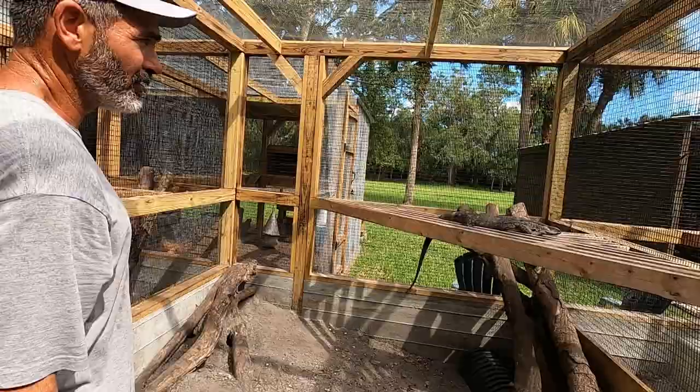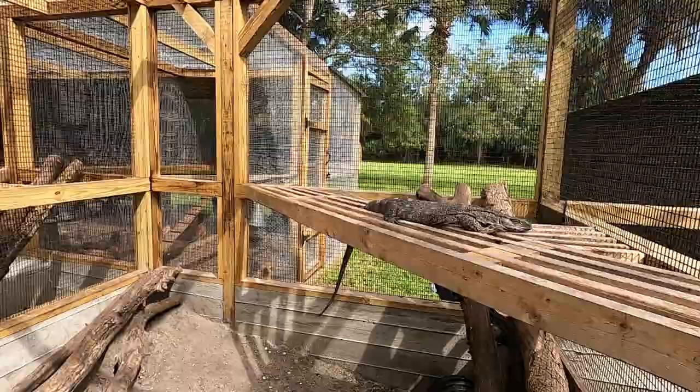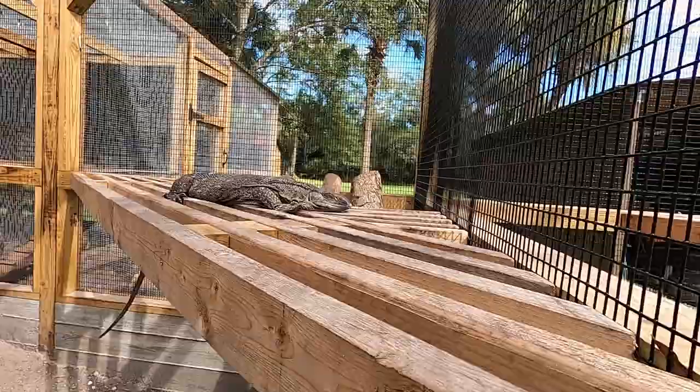She's already put all of her weight on. She's definitely a different lizard now — she's more defensive. Before she was shy and running away, but now she'll stay out. If you get too close, she'll hiss and whip. We don't want to stress her out too much — I'll just put the camera right there.